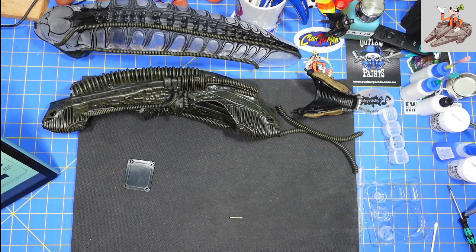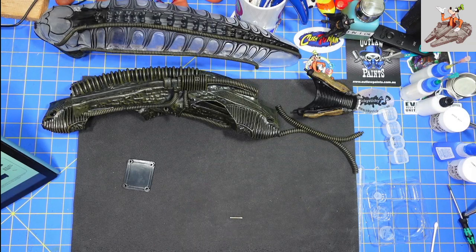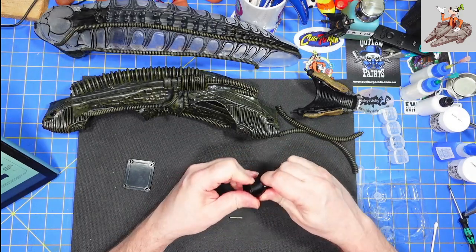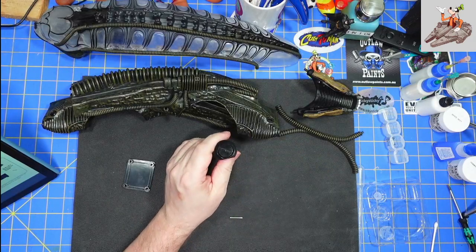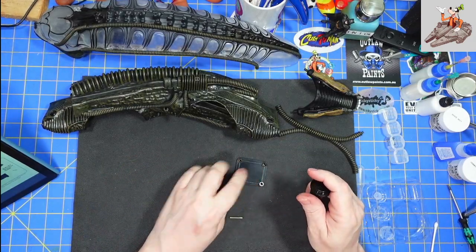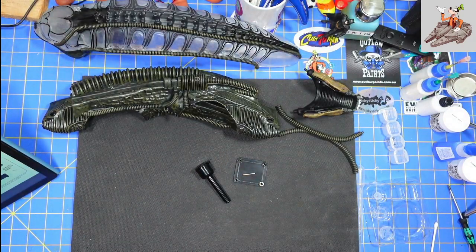Let me set it on the table here. I'm off view, but there's a flat side on the neck part. That should be good enough. Hopefully that's enough — I don't plan on having to take this apart. So these parts are left over, and that is all there is to do in this stage.